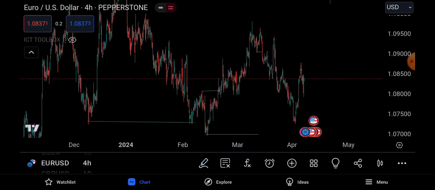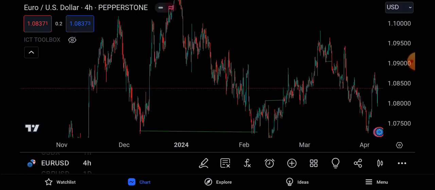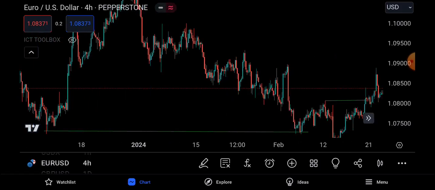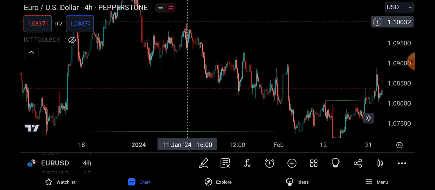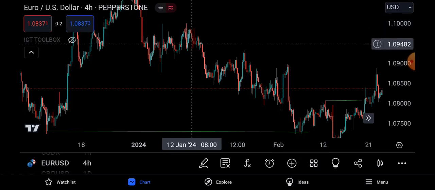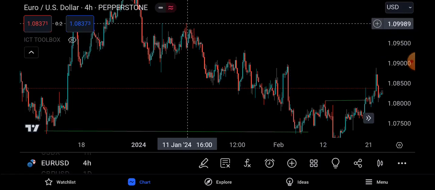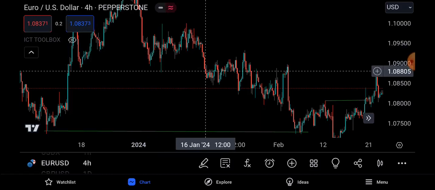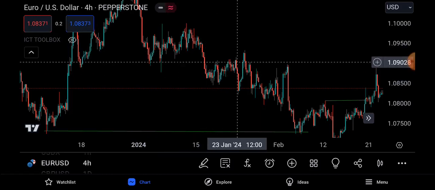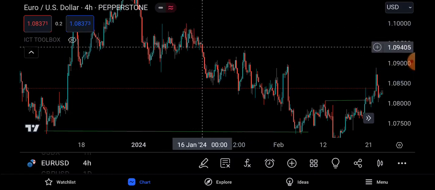and then the next one is a break in market structure. I will be using the 4-hour as well. It doesn't matter whether I use the internal or external range liquidity, it all just does the same thing. So this would be our lower high, this would be our lower low, but notice how we break below here and close below that low, and then we have a push back up into the internal range.